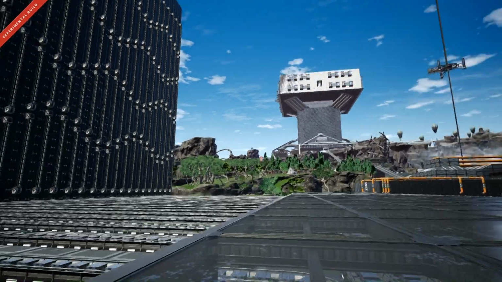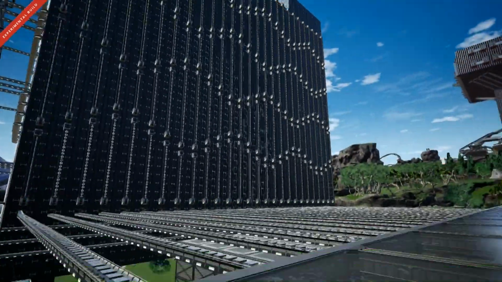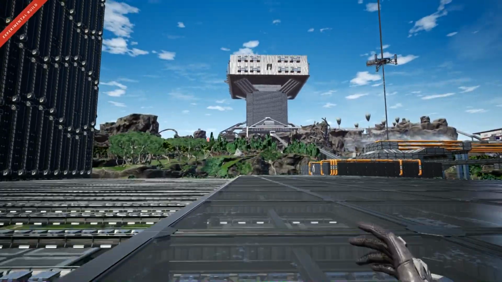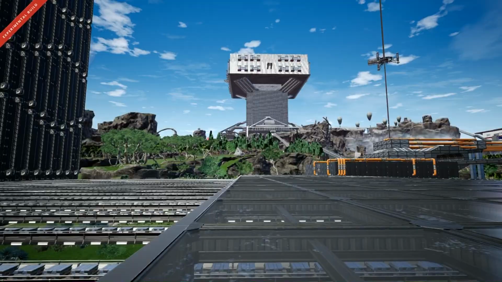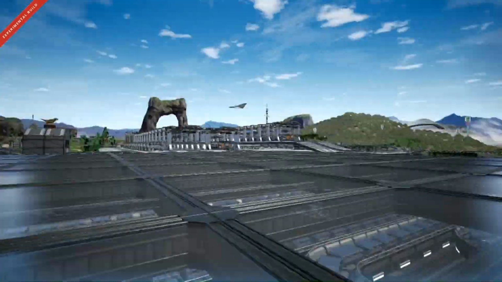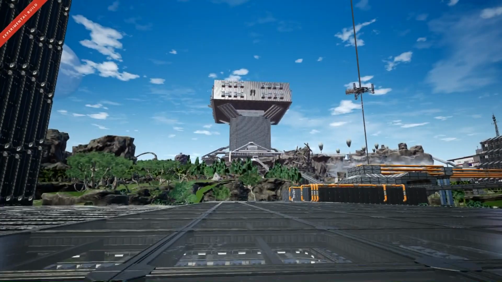Now I do have another video if you want to see how this whole thing works, but today we're just going to go through what we're doing with it in the main base. So it basically gets made down here, gets on the train and then goes up there.